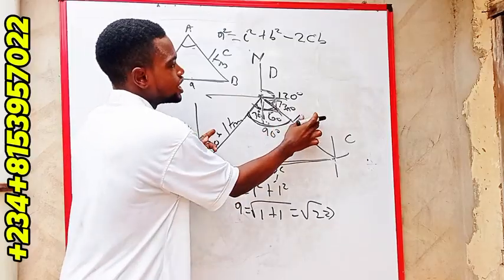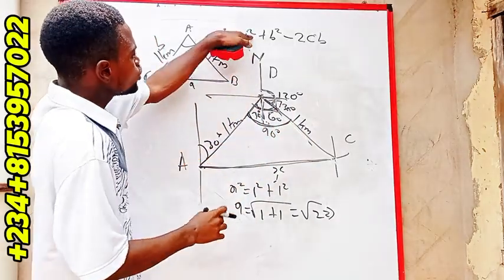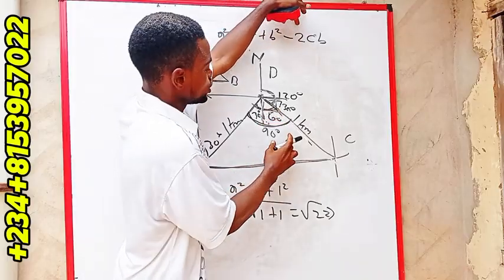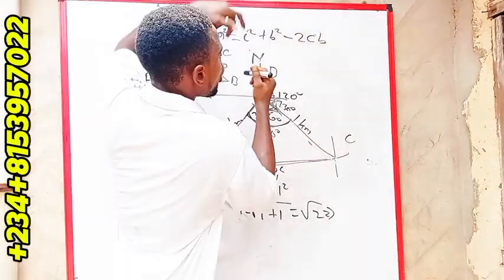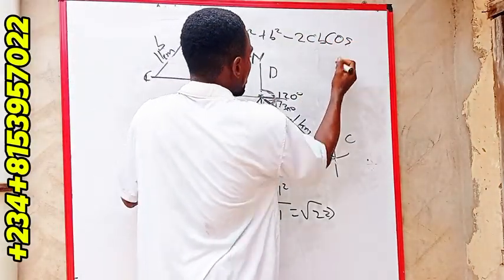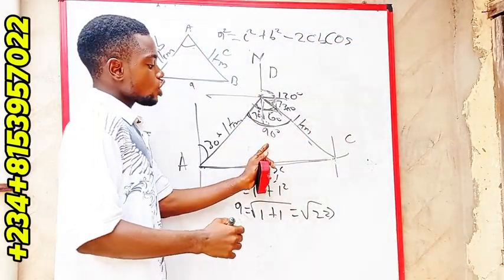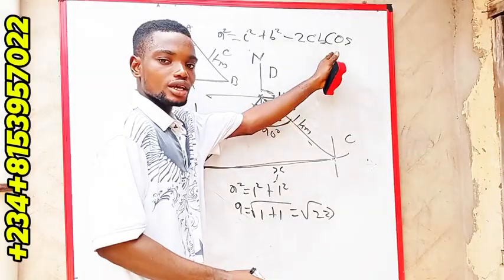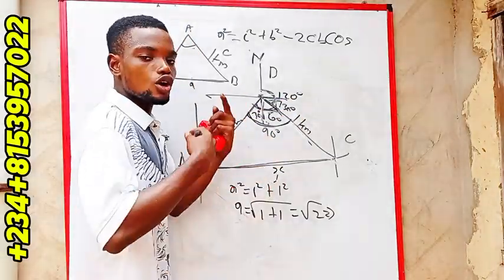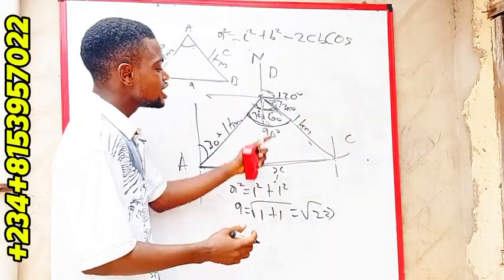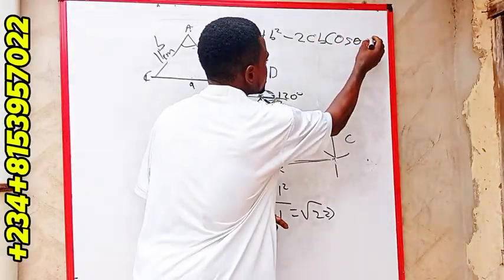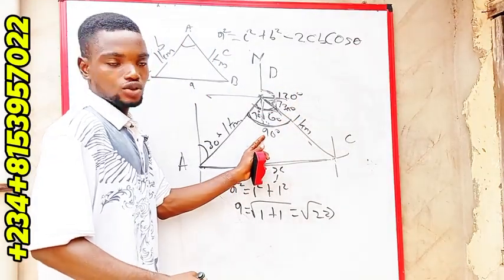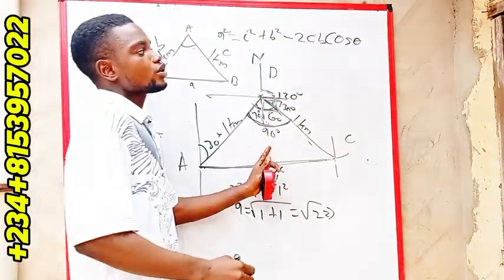What is the cb? The cb is also these two sides. So you use this side squared, plus this other side squared, and then you subtract 2 times these two sides, also multiplied by the cos of this angle, the cos of this angle that is here. If it is 90 degrees, don't use this formula. If it is 20 degrees, 30, 40, 100, 120, 230 degrees, use this cos theta. Now theta is the angle you are cutting so far. Are you getting me? Theta is the angle you are cutting so far.